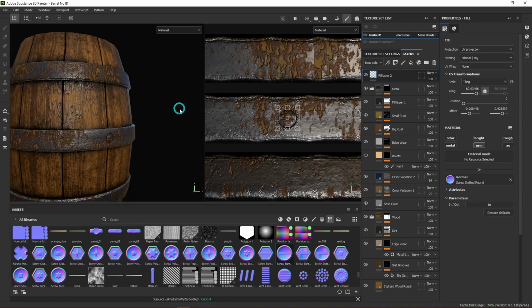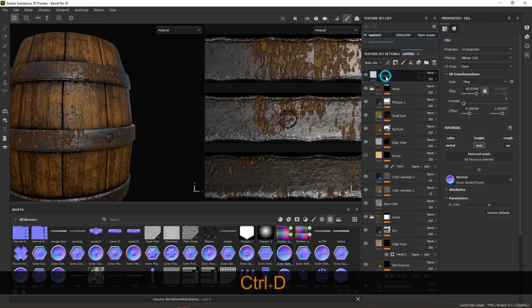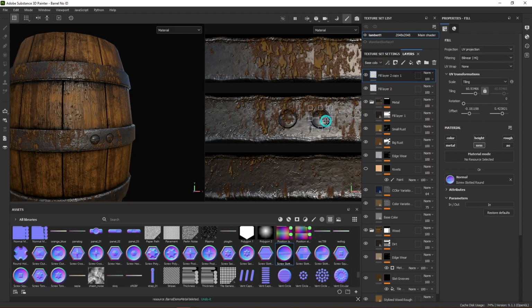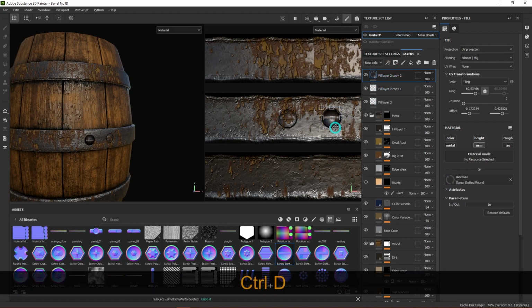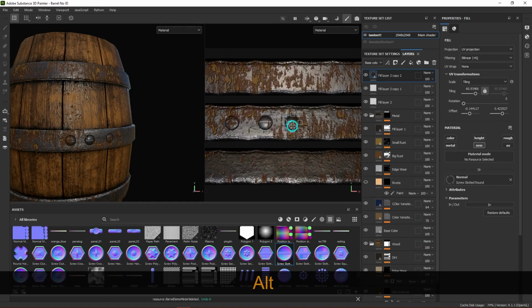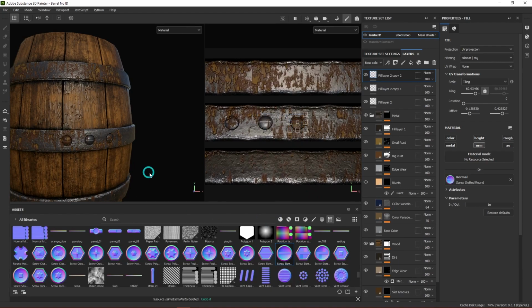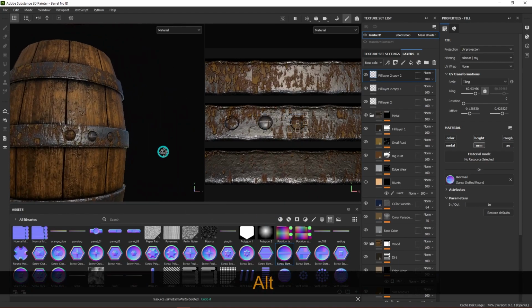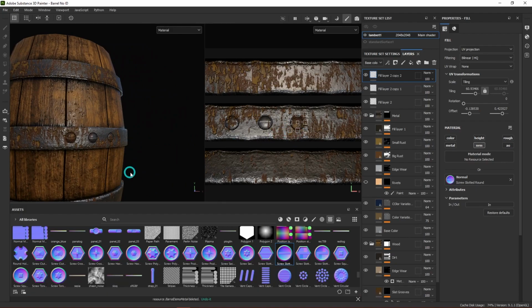We can set it back to none and just duplicate our layer, move the new one over and set it, duplicate, and continue on this way, in order to set our normals in place.